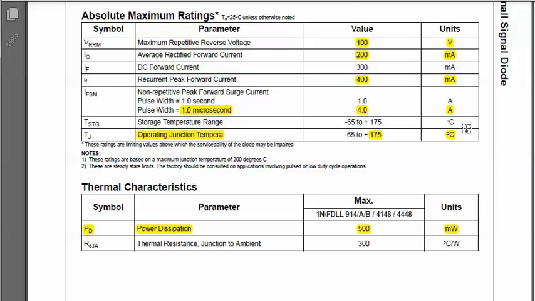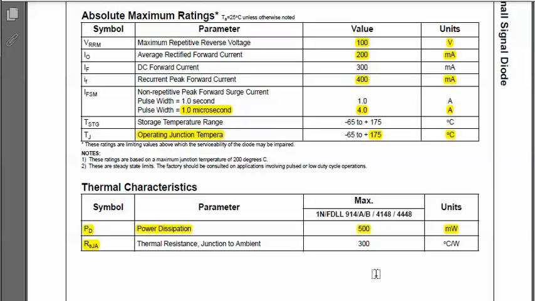So to help you estimate your power dissipation or temperature, they give you this thermal resistance, which they call junction to ambient thermal resistance, and they say it's 300 degrees C per watt. What that means is that if you were to dissipate 1 watt of power in this device, the temperature rise between the junction, that is the actual point on the silicon wafer where the N and the P-type silicon come together to form the diode junction, the temperature would be 300 degrees higher than the ambient temperature surrounding the diode. So if the ambient temperature is 25 degrees, then the junction would actually be 325 degrees.